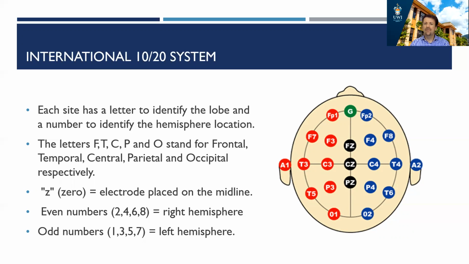What does this mean? Well, if I tell you that there's a lesion in T5, I'm telling you it's in the temporal lobe region of the brain and it's on the left side. If I say the problem is at O2, or look at the signal from O2, I'm telling you to look at the signal from the occipital lobe on the right side. And so this allows us to compare signals with one another and between patients.